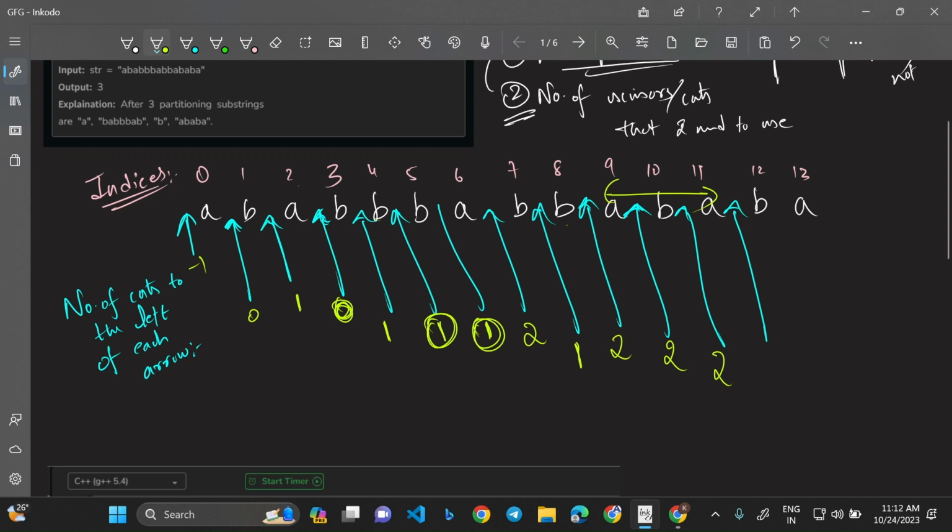So this is a palindrome. Now I'll be asking to the left of A, what were the number of cuts required to your left? A says 2 cuts. Okay, now add one more so that my answer would be 3. So where am I actually cutting? Where are the 3 cuts?